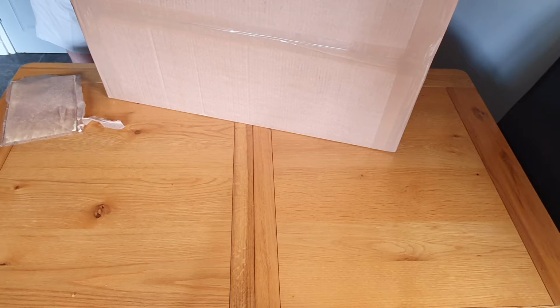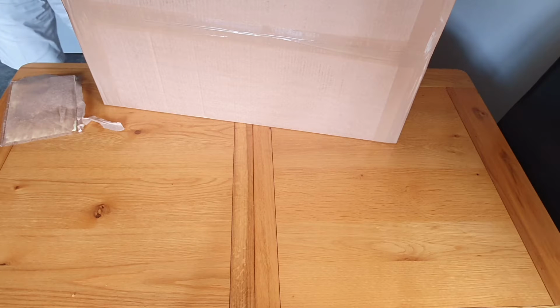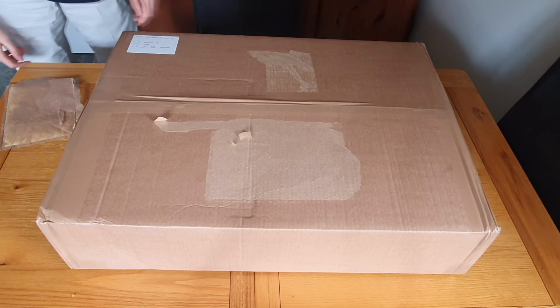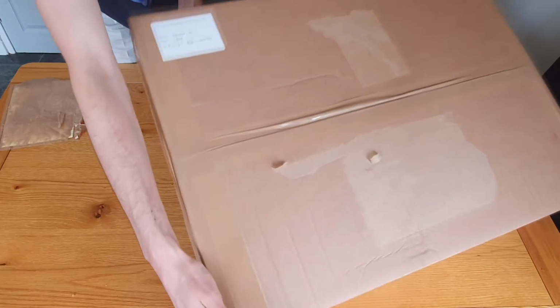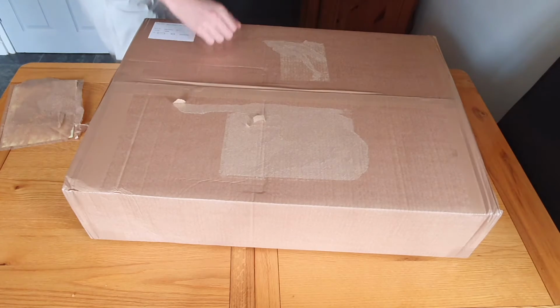And then we have the shipping label on the back. I'm just peeling this off for very obvious reasons. So I'll just put that aside. Right, now we can get on to the actual unboxing itself. This is how big it is. So it came via UPS, just gets delivered. So we have the Workstation kit blue. There's a blue mat. Oh yeah, and you also get a nice little warning sticker. That's the other funny bit.